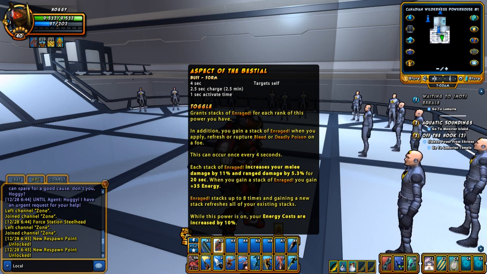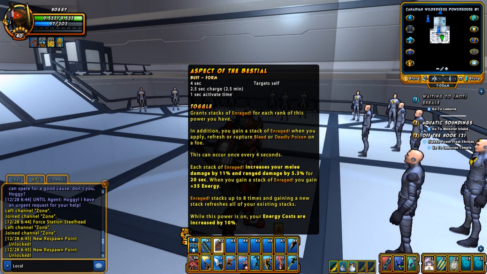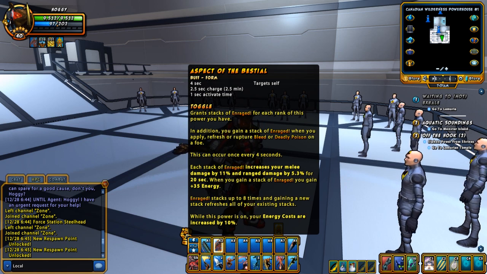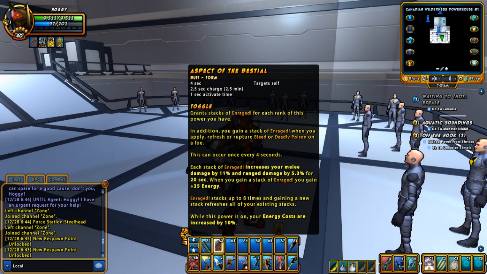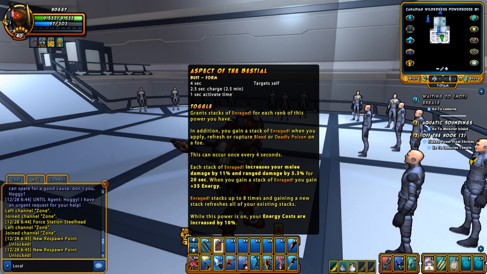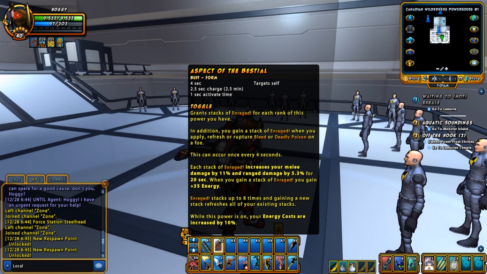That grants stacks of enrage for each rank of this power you have. In addition, you gain a stack of enrage when you apply, refresh, or rupture bleed or deadly poison on a foe. This can occur once every 4 seconds. Each stack of enrage increases your melee damage by 11% and your ranged damage by 5.3%. For 20 seconds, when you gain a stack of enrage, you gain 35 points of energy. Enrage stacks up to 8 times, and gaining a new stack refreshes all of your existing stacks. Whenever this power is on, your energy costs are increased by 10%.